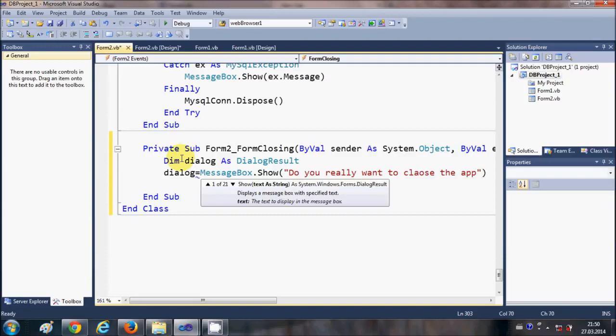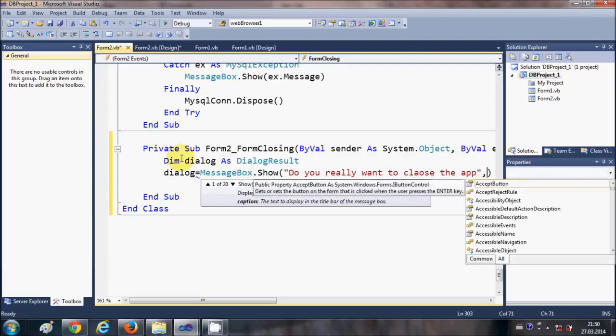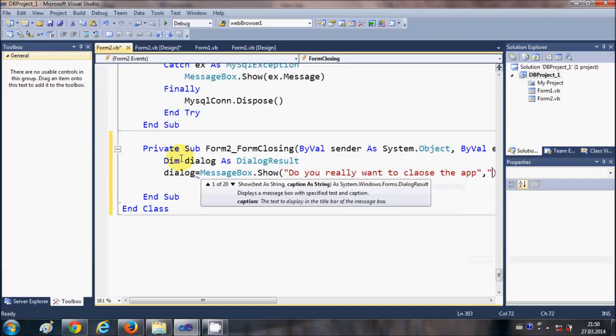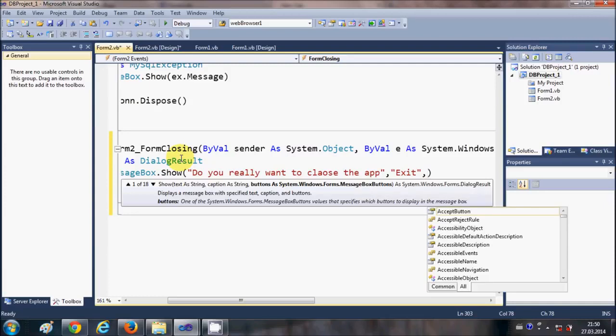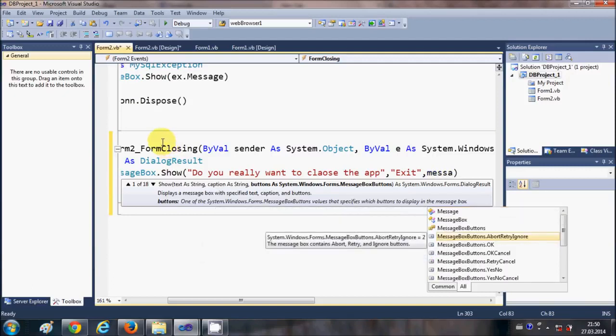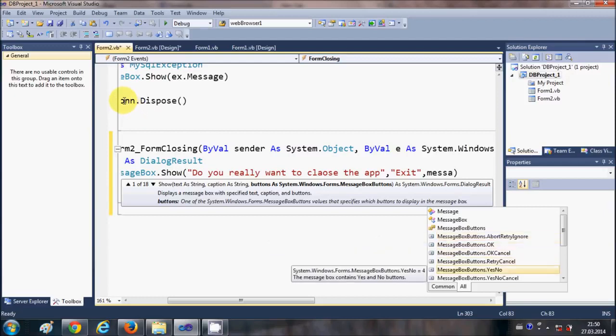Okay, and then the second argument will be the title of your message box. So you can give your message box title as Exit, for example, and the third argument is the kind of message box you want. So we want MessageBoxButtons.YesNo.